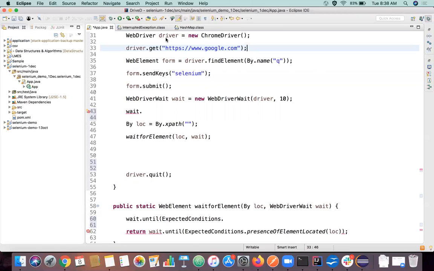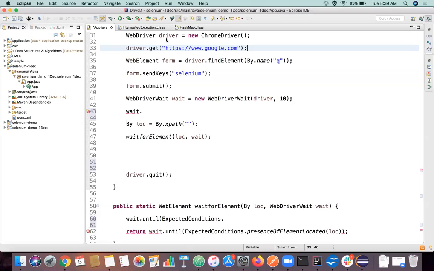There is something called polling. The script will poll the DOM for the particular element we asked for, every 500 milliseconds or 200 milliseconds. These configurations are not under our control in the explicit way.